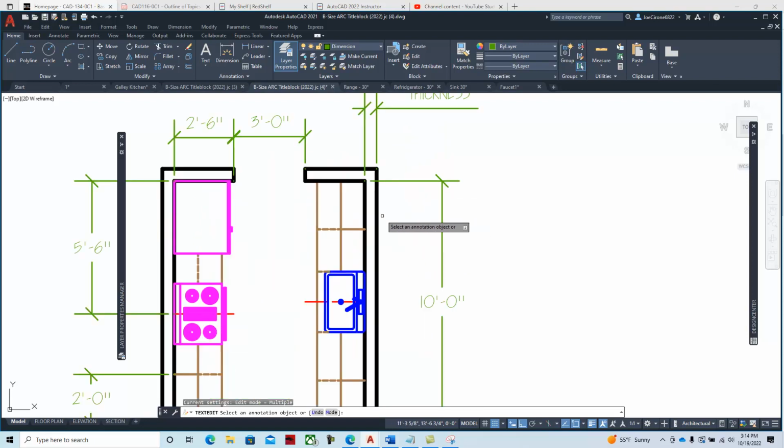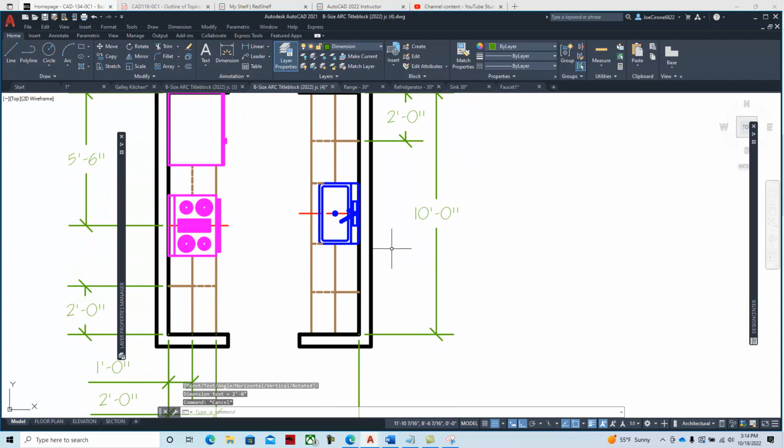We'll go through and add a 2-foot dimension for the cabinet. And we'll add a 2-foot 6-inch for a window. And so we still need to draw that in, so I'll come back to that. Let's draw the linear dimension for the sink. And it looks like I have an error here because I'm 2 feet 6 and I need to be another 6 inches between the two of them. And so what I'm going to do is I'm going to offset this line 3 inches and move it, and that should fix everything up.